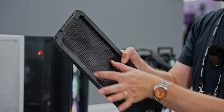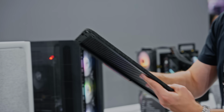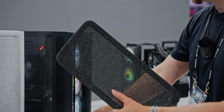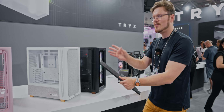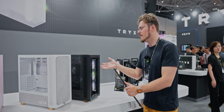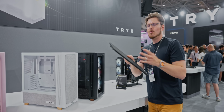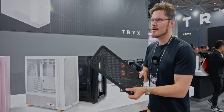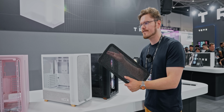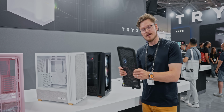And they're going to include a dust filter behind there as an optional accessory that you can put on this metal filter, just so you can maximize airflow, because we can still mount triple 120s and 140s at the front. They are offset, so they don't look that great when they're RGB, but for non-RGB fans, it's not going to be a problem anyway. So the Flova, why is the Flova the name? Because it sounds like the flower, as they tell us. So I hope to see more variation in color that's going to hopefully follow that original concept.